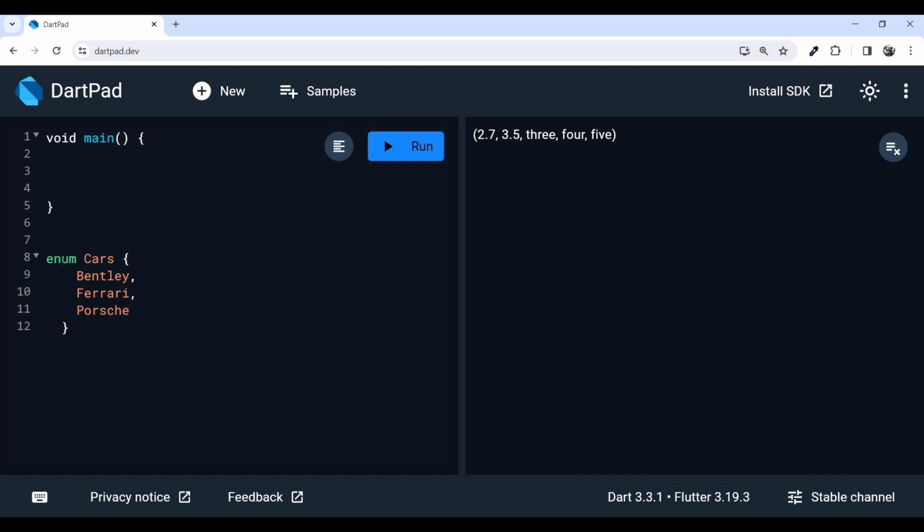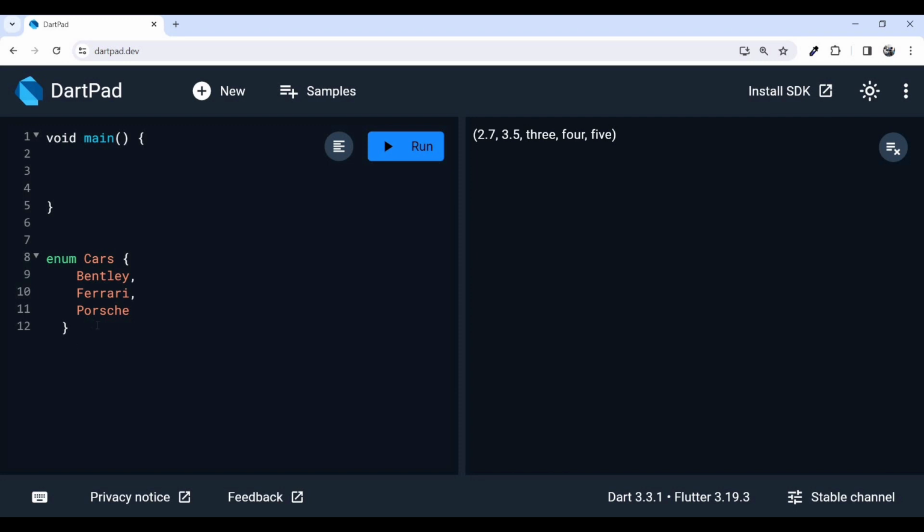So everything is fine. Enum is our type. What type? Enum Cars. Inside the Cars I have the Bentley, the Ferrari, and the Porsche. So now, friends, this is how you define an enum. You've seen that I've defined an enum of the type of cars which I like. You could define an enum based on the type of food you like, the type of clothing you love to put on, series you love to watch, or whatsoever.